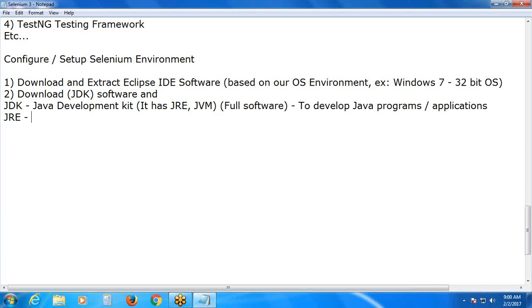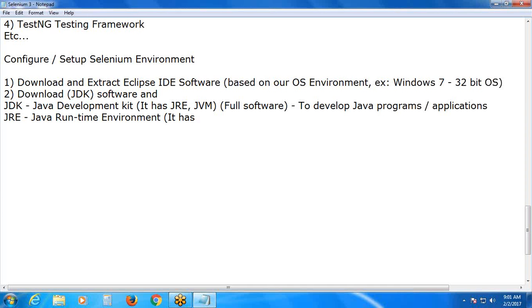Next, JRE. What is JRE? Java Runtime Environment. It is not full software.